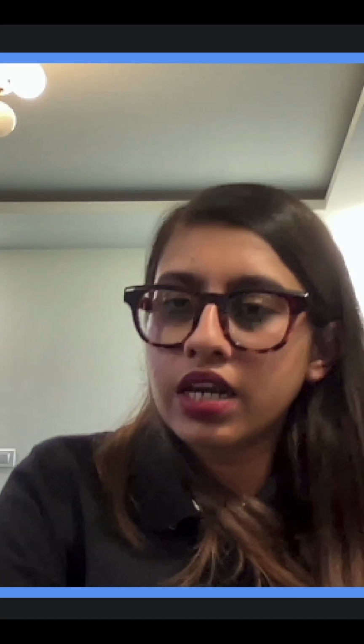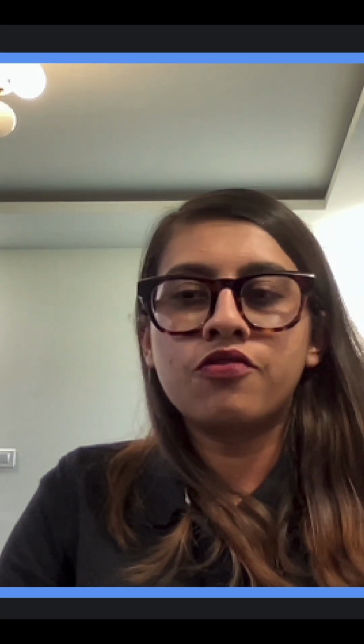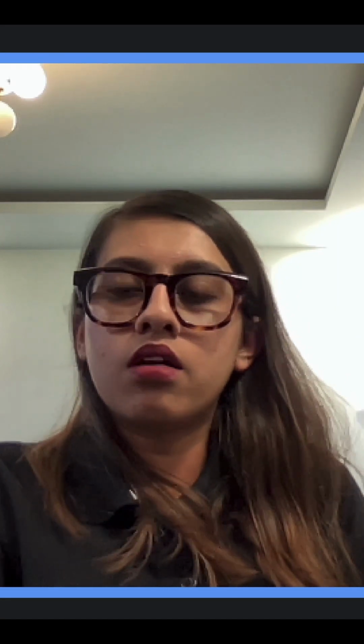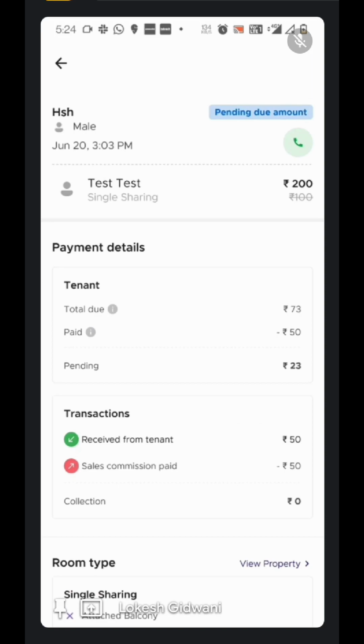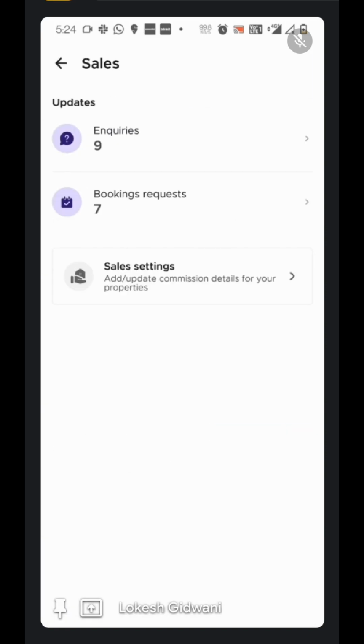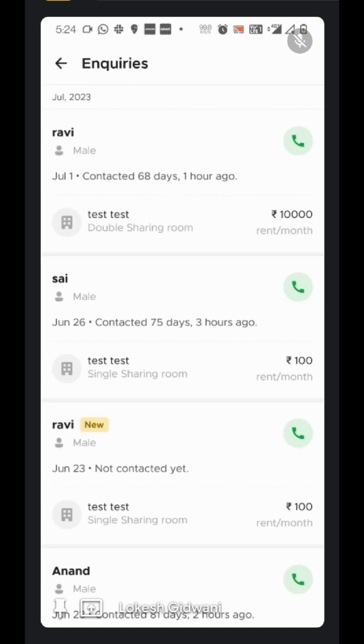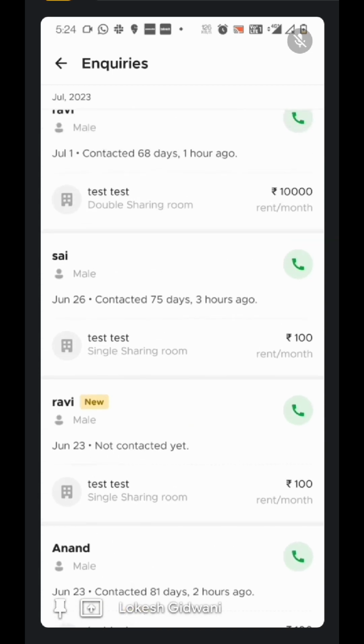Yeah, it's pretty simple actually. I mean, we don't want to get into detail here. You will first receive an inquiry, right? You will get a WhatsApp message as well that an inquiry has been received. We can go back and look where the inquiries fall. And the tenant actually cannot call you directly. So you have to make a call from here. Only then they can contact you, right? So all of your inquiries will fall here. You can call them and connect with them.